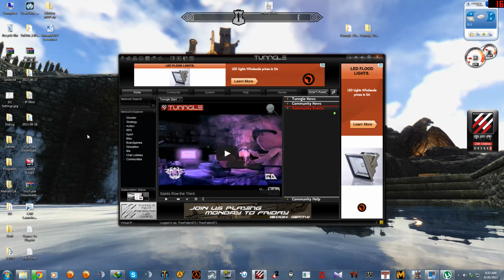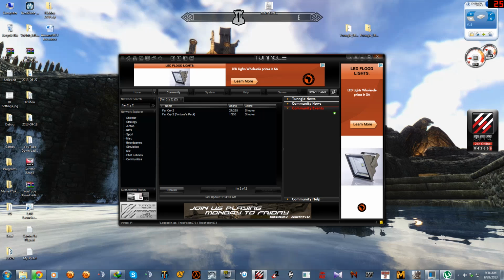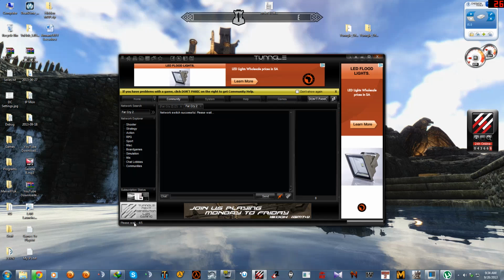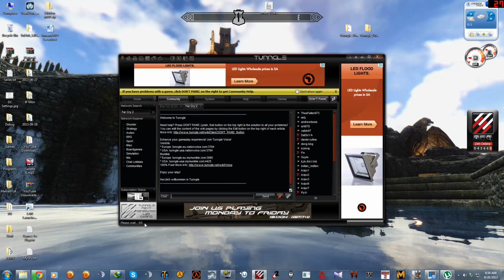So now how Tunngle works is there's a room for almost any game. There are easy to find categories here, or you can manually search. For this instance, we're going to use Far Cry 2. Then this gives an indication of how many players are in the room. So you can join it. There are 5 steps while joining. Once you've joined, you will have a virtual IP here.